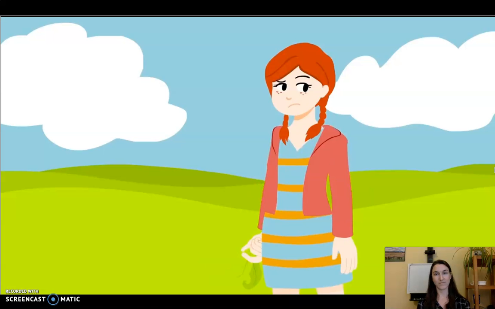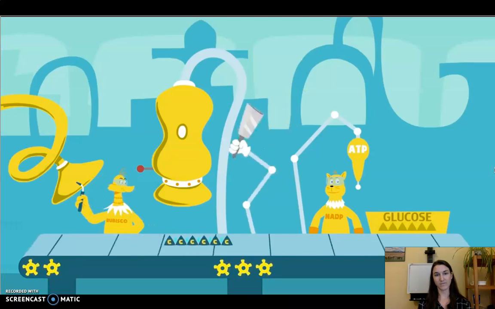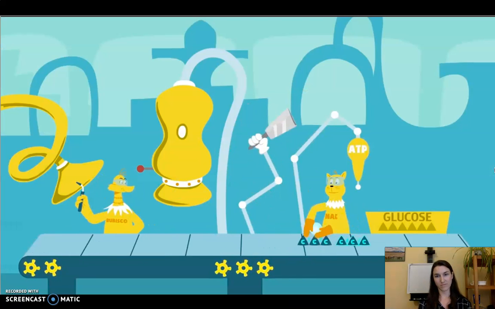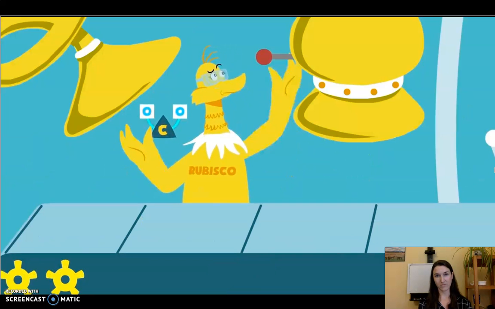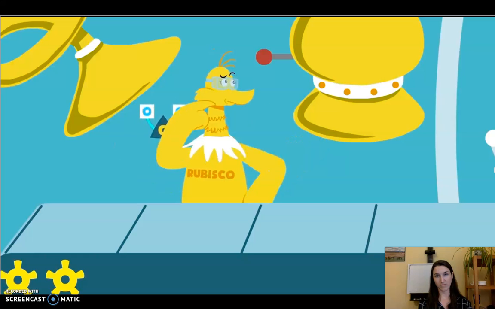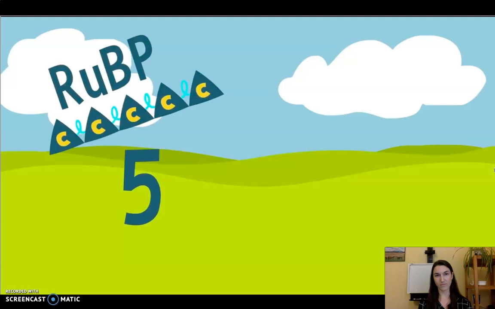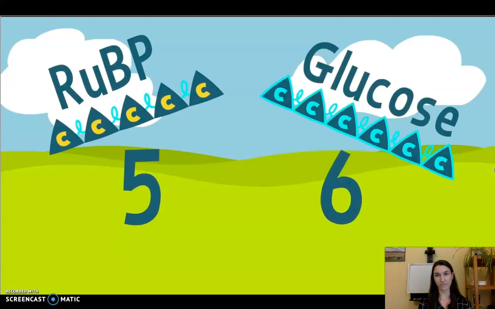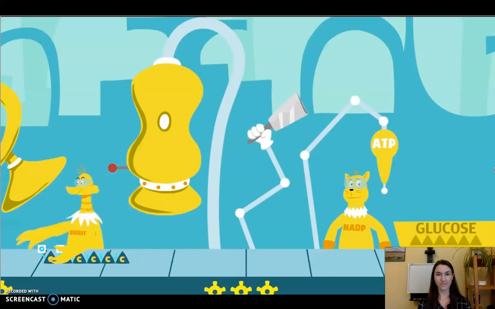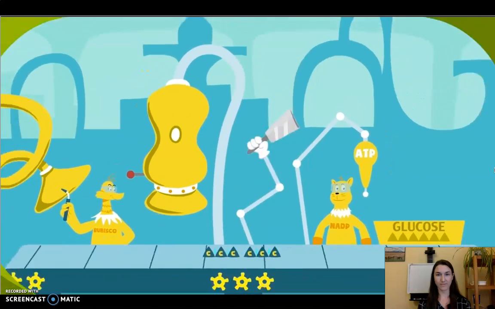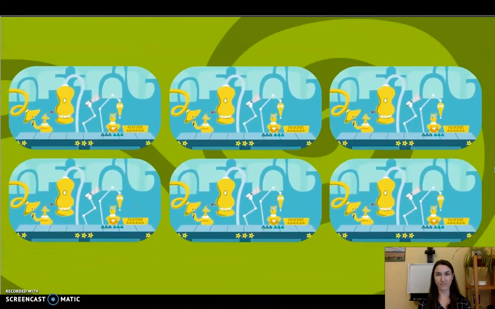Not quite. The Calvin cycle works like a sustainable production line, meaning that those original RUBPs that kicked things off at the start need to be recreated by reusing materials within the cycle now. But each RUBP needs 5 carbons, and manufacturing glucose takes a whole 6. Something doesn't add up. The answer lies in one phenomenal fact. While we've been focusing on this single production line, 5 others have been happening at the same time.